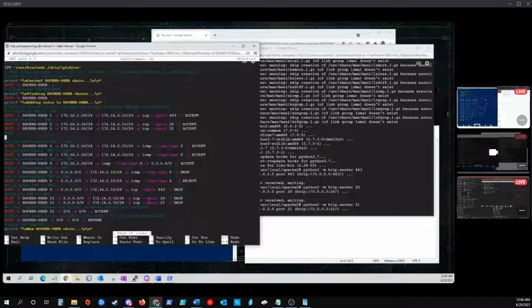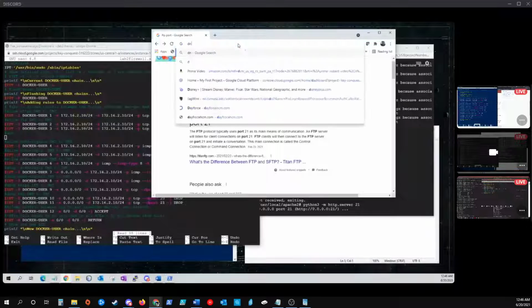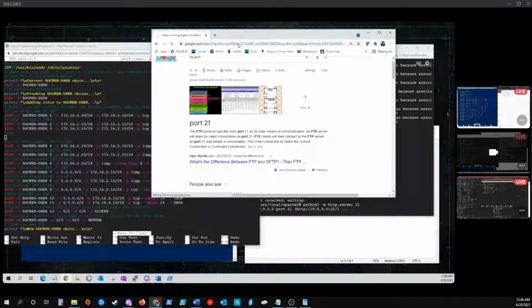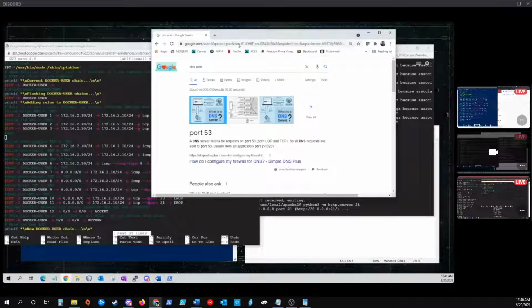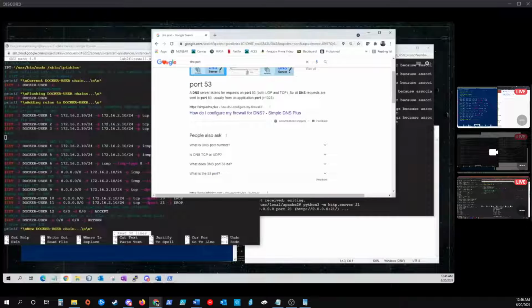Because I think there's one of those that's two-port? No, that was FTP. Yeah, but there's another one. Okay, yeah, 53. So 53 listens for requests, and they're sent to it too. I don't know, it's weird, because there are some other ones where the request is one port and the response is another port, but DNS is not one.